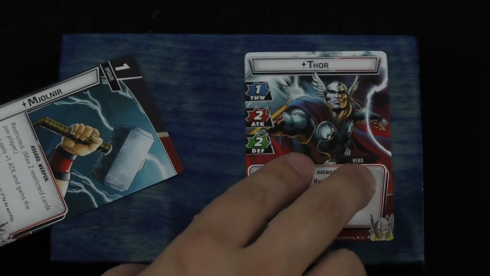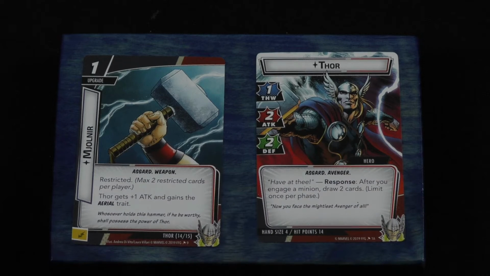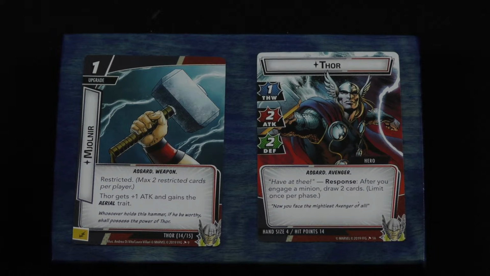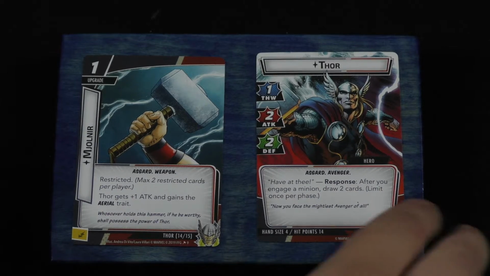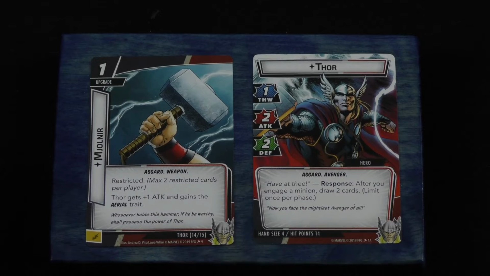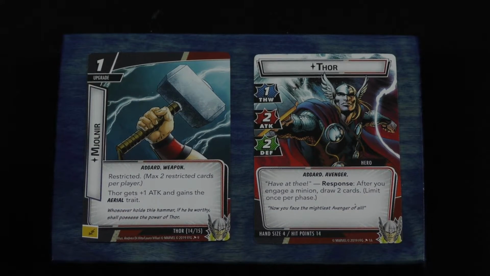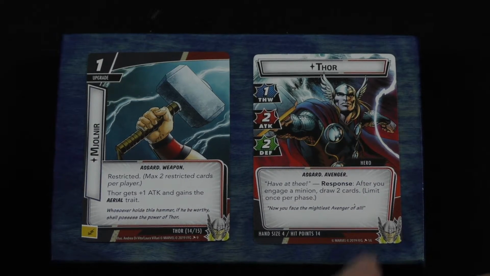You flip him over to Thor here. He has 1 thwart, which I'll take note of because he doesn't have a whole lot to deal with the threat that builds up in this game. So that's one of the things about Thor. He's very much about attacking instead. He has 2 attack and 2 defense, but of course if he gets that Mjolnir out, he can have that 3 attack, so he'll be swinging for 3 as things go along. So that is his abilities on his hero card there with his little Mjolnir that he can get.